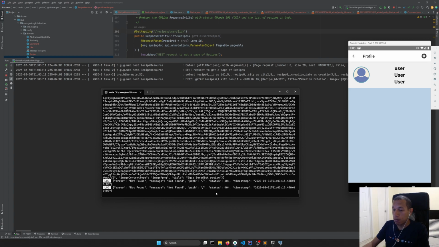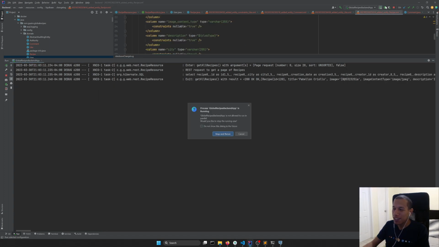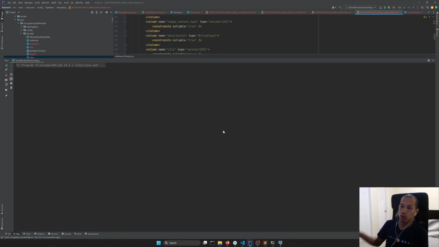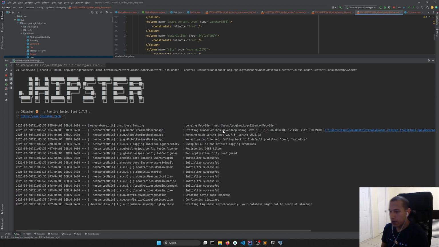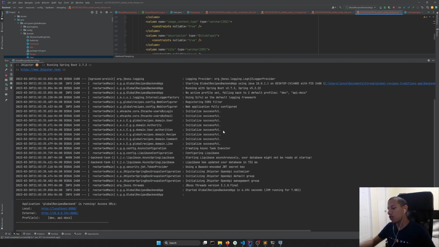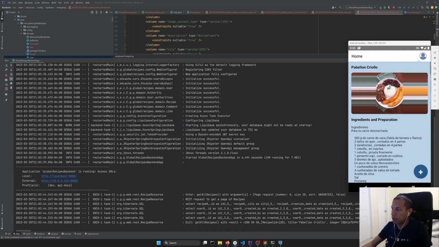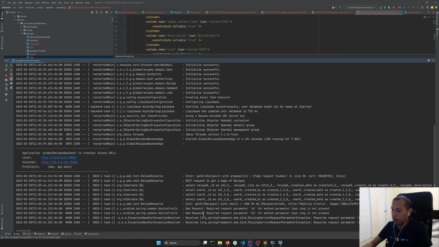Oh, it's a problem with the path. I had to stop the project and rerun it. Sorry guys, my bad. Because in Java, if you're not debugging, you have to stop the server and rerun it again, so it accepts the new changes. So I had to do that. My bad. But we're fine. We're doing fine. If we do this and we do this again, now we're finding. Okay.